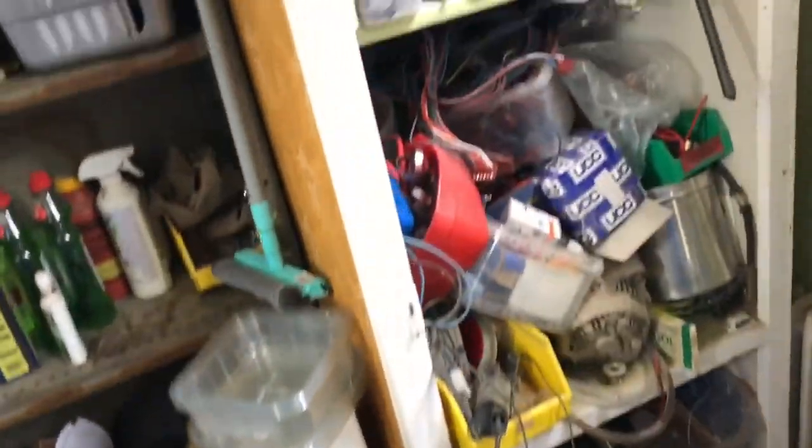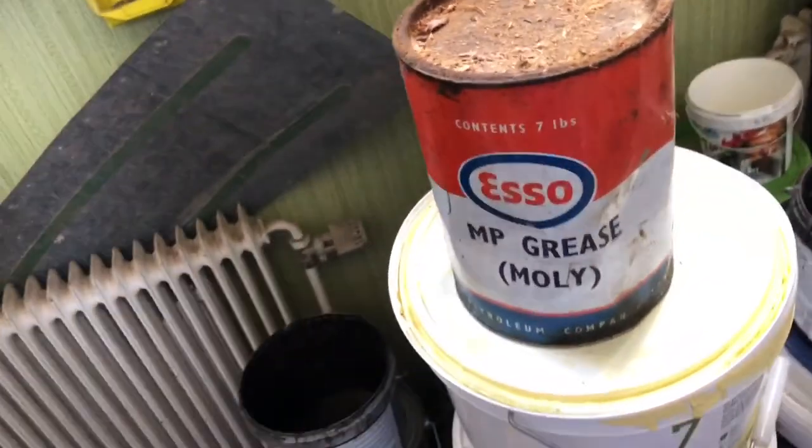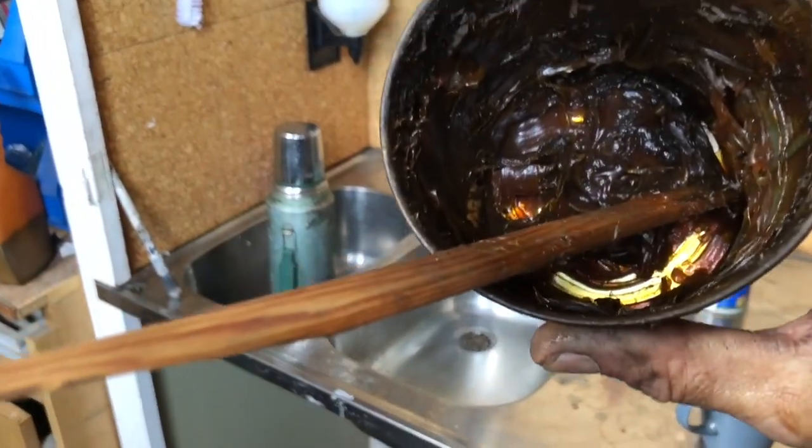Now, I didn't bother replacing the bearings because the bearings are good. But what we do need, into my amazing stores, vehicle department. What we do need is that older than me? What are you saying? Probably. We're getting a bit low on that. Look at that. That's just the best grease, that is. And do you know why that's the best grease? Because the can's open.